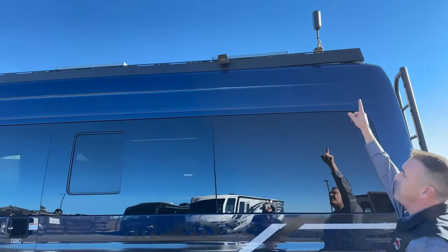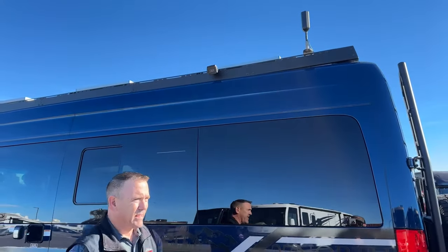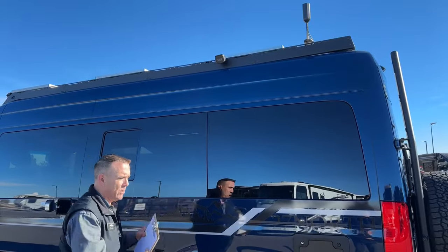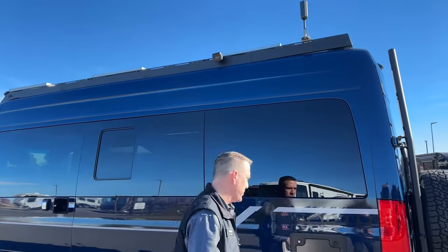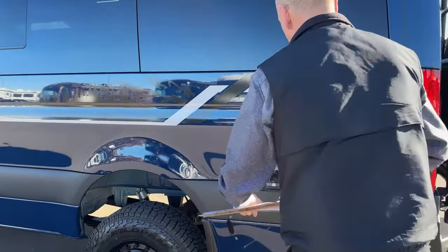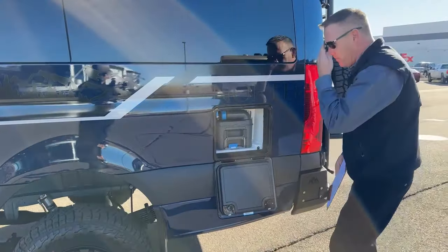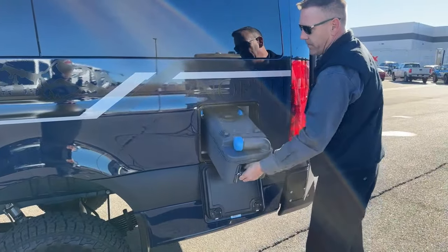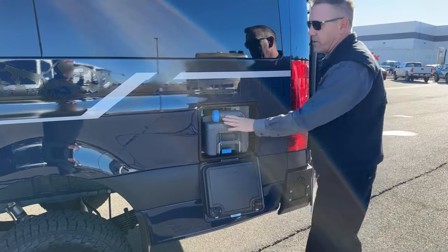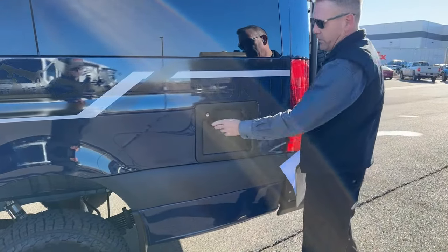Nice 27 North graphics in a beautiful blue color. You'll notice there's more Rough Country lights on this side. That unit up there is a WeBoost — it boosts your cellular signal while you're using it. Right here we do have a Thetford cassette toilet. Most of our competition uses this system — it's a winner. You don't have to go to a dump station; this is basically your black tank, it's five gallons, pops right in and pops right out. You can also lock this unit.